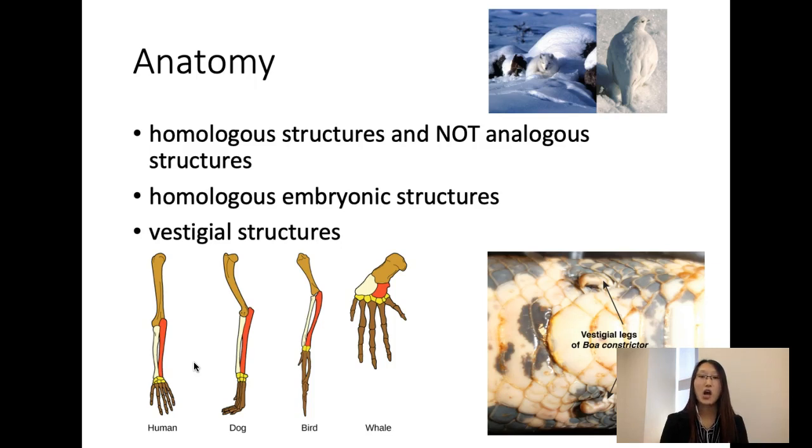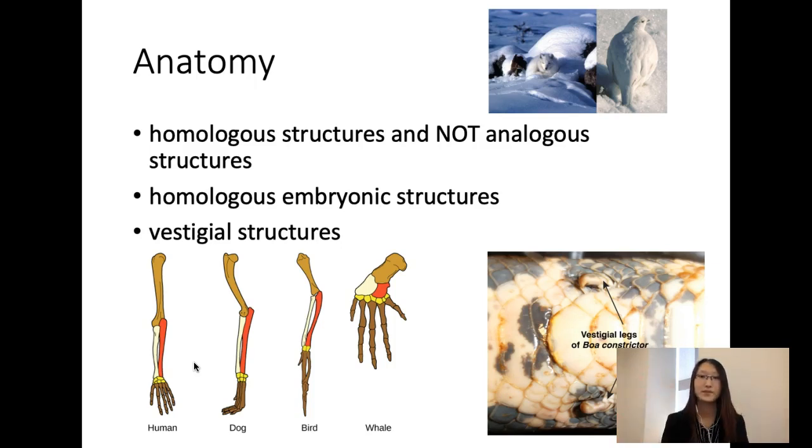Analogous structures are similar functions, different structures. So for example, the wings of a bird and the wings of butterflies, those are very similar functions, right? They're all used to fly. But the wings of butterflies don't even have bones, and the wings of birds have bones, right? So what that can tell you is that those two structures have similar functions because of how the two species adapted to the environment, and not because of common ancestry. They don't have wings because their common ancestors had wings. The common ancestor of birds and butterflies did not have wings, but those wings kind of evolved on their own.